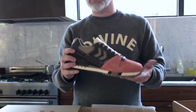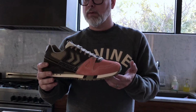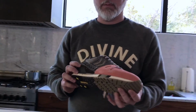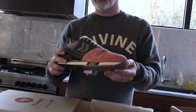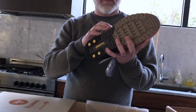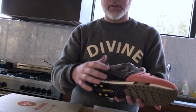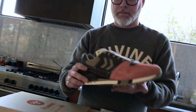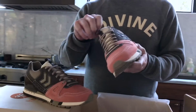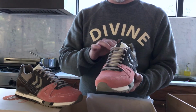What do you guys think about this? They're cool. Yeah, I like them too. Okay, anything else other than cool and I like them? What are your thoughts? What do you like? I like the kind of reddish orangish color. It's a salmon color. It's sort of pinkish, peachish. It's actually got leather in here in the chevrons. Cool. Both pairs. It's cool in the middle where it looks like a wood pattern.